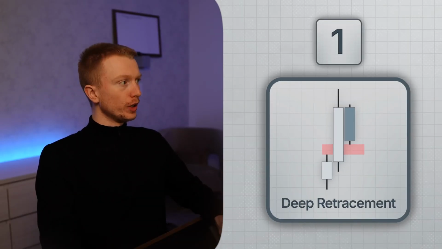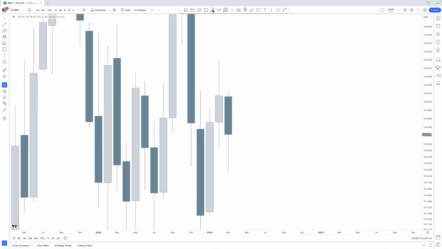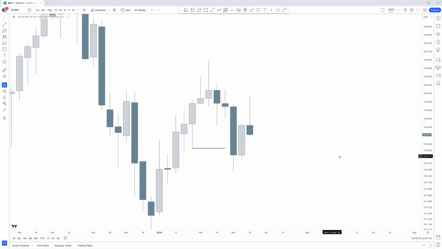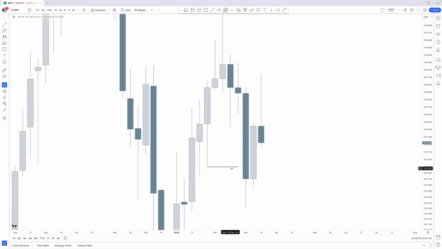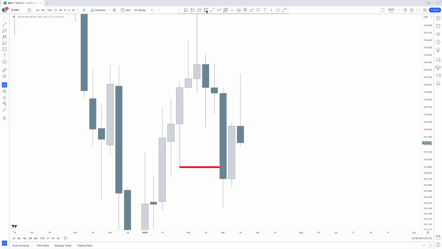The first option is a deep retracement. So if we take a look at the dollar, here we are on the monthly time frame. The first target we established in previous videos as well as the previous month's low right there. Once we reach that target and we go down onto the weekly time frame, and by the way, this again is completely fractal, works on every single time frame, every single market, then we see once we reach that target right there, we are in the midst of creating a fair value gap right there.